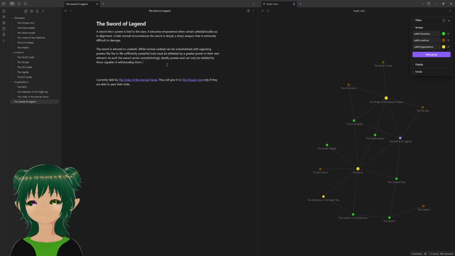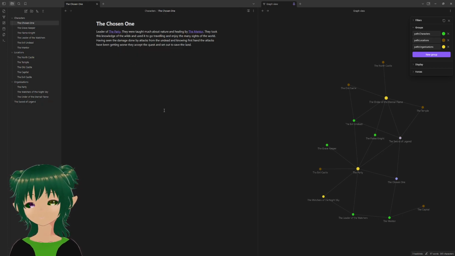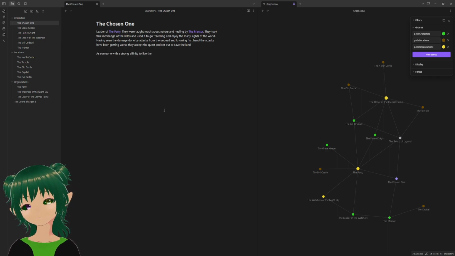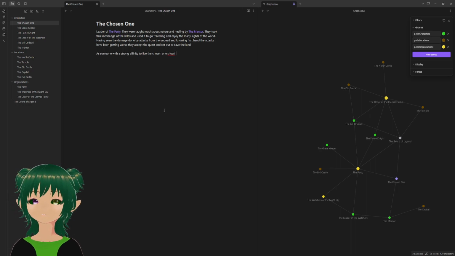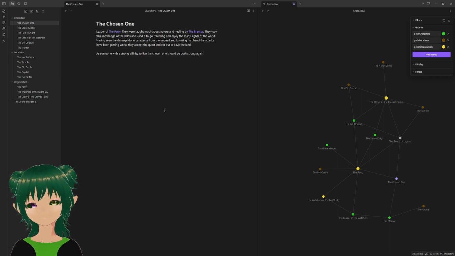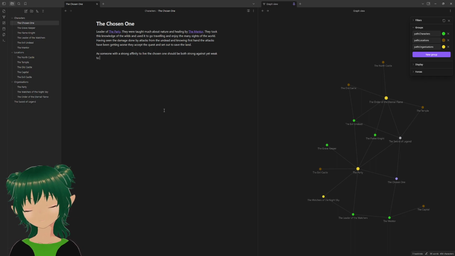There we go. And we go back to the Chosen One page. As someone with a strong affinity to life, the Chosen One should be both strong against yet weak to death and undeath.